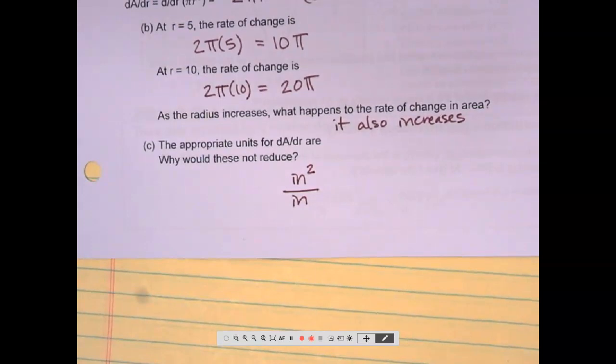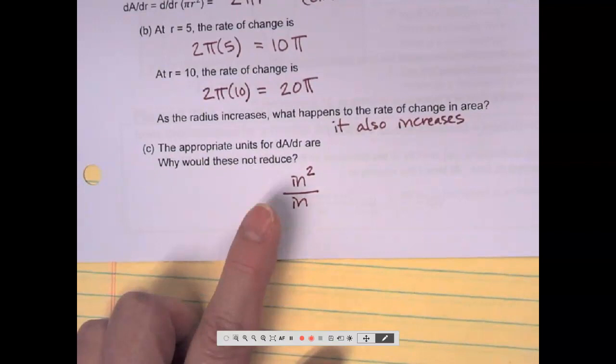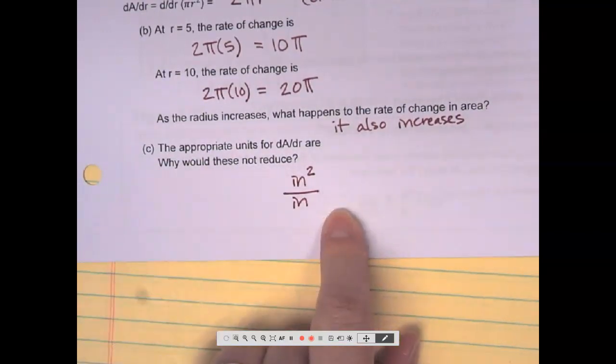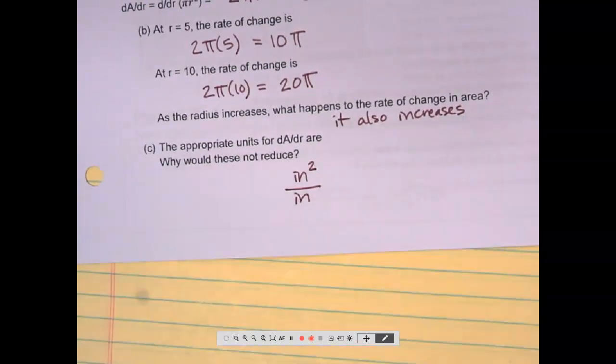Would I reduce that to inches? Yeah. Oh, would I multiply them? Or you could just find the derivative and do what you have. But those aren't numbers, those are just units. Okay, it is kind of a trick question, because think about if I reduced it and said just inches. That's like a ruler kind of measurement, right? That's not comparing how your area is changing with respect to the radius. Is sine the same as sine squared over sine?